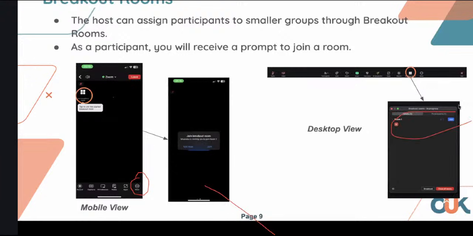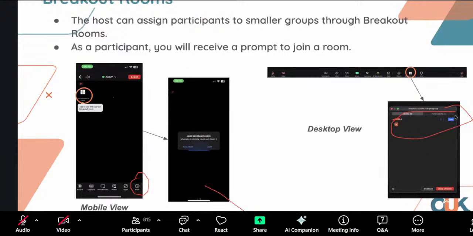If you're here, it will be called School of Education here. So you just click here, join. You will see the name, and you will see how many people are there, but just click here, join. So you just need to locate that. Then when you do that, you will go. You are like joining the room. Then it will be very easy.